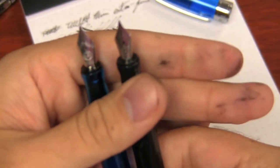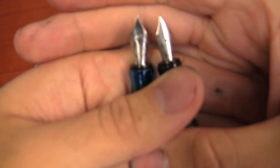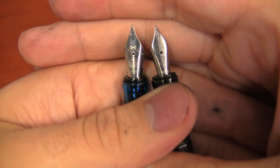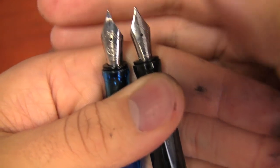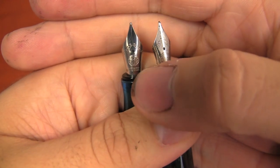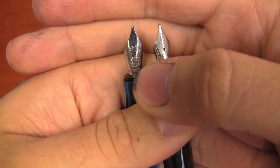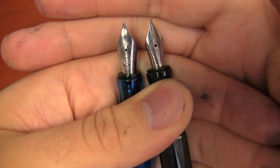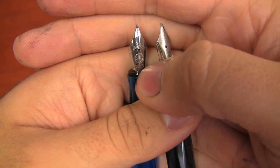The one kind of giveaway that you have, and I'm going to see if I can get this on video because this is a really tough thing to capture. But if you look at the stamping of the TWSBI name on the nib, okay, there we go. It's going to say TWSBI down here. The older Schmidt nibs just have a single stamping. It almost looks kind of like an engraving, so it's just a single line. Whereas the newer Bach says TWSBI in kind of an outline type of font. And that's really the way that you can tell the difference between the two, is the stamping there. So you've got a single engraved line writing out TWSBI versus an outline of writing. So that's how you can tell that.